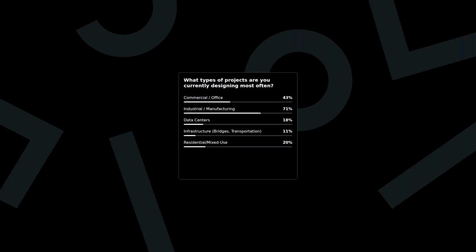All right, well, surprisingly, actually, data centers only 18%. Industrial, that I'm not very surprised by this answer. But it's very interesting to see that mix of projects, including the infrastructure, so bridges, transportation. That's really nice to see all this. That's very good information for us. On all of these projects, I would say that the capability to do batch design and reuse all connection projects is definitely a key aspect of connection design. So no matter which industry you're focused on, I think today's presentation will be valuable too. Thanks, Johan.